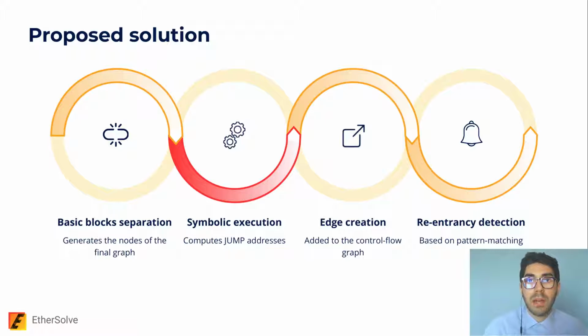First, the raw bytes are parsed into opcodes. Then, these opcodes are grouped into basic blocks, which are the nodes of the graph. They are groups of contiguous opcodes without any alteration on the execution flow, which can be brought by jumps and return statements. The opcodes are then executed symbolically in order to determine the possible destinations of the different jump opcodes, following a depth-first search in the graph.